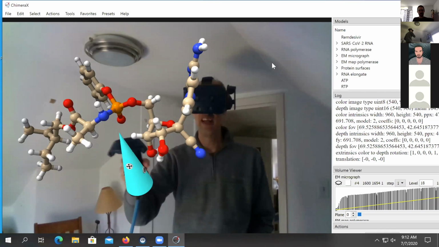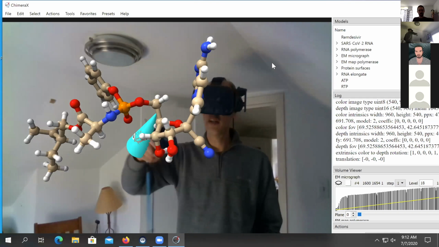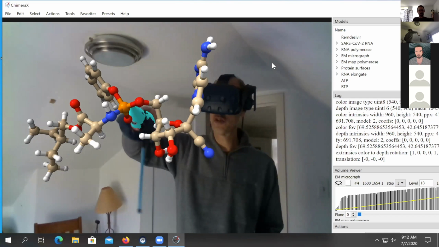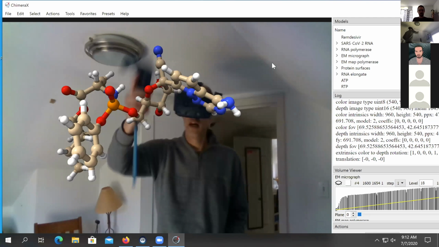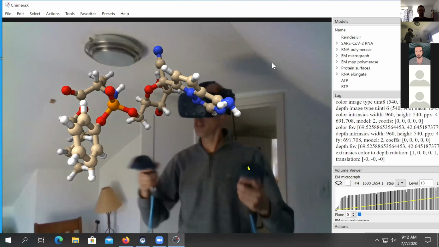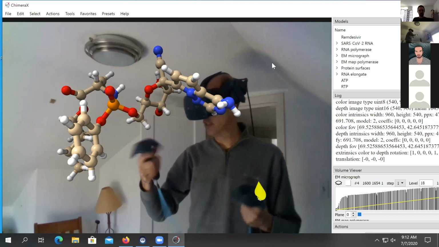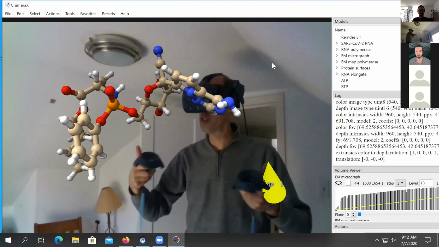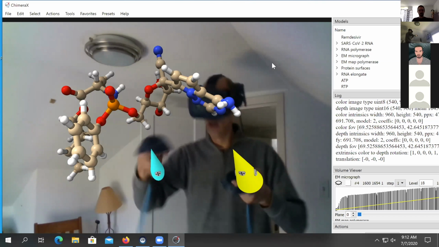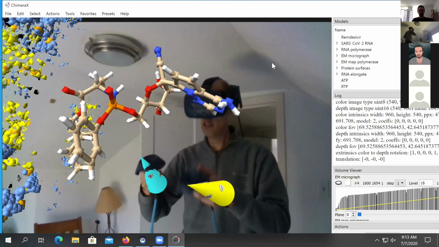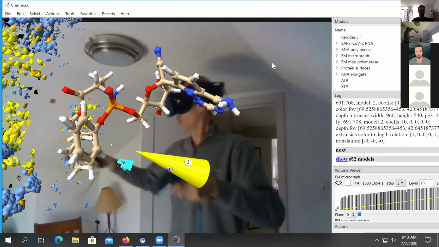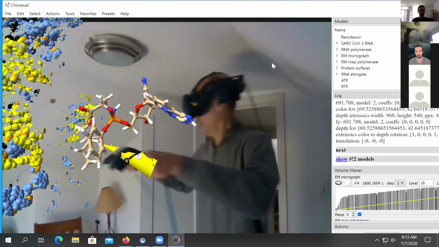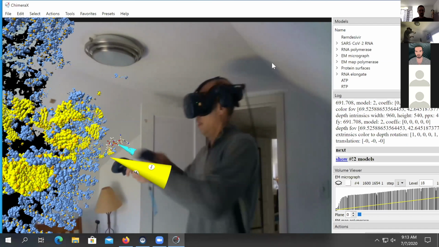So this is remdesivir. Remdesivir is a flexible molecule. Here, I'm going to just run a little molecular dynamics on it. Okay, very flexible. The way it works is when the virus is trying to copy its RNA, remdesivir can get inserted into the RNA copy, and it jams the copying machinery. It jams the RNA polymerase the virus is using. And here's a model of the RNA of the SARS coronavirus 2. So it's huge. These coronaviruses have the largest single-strand RNA genomes of all viruses, about 30,000 nucleotides.